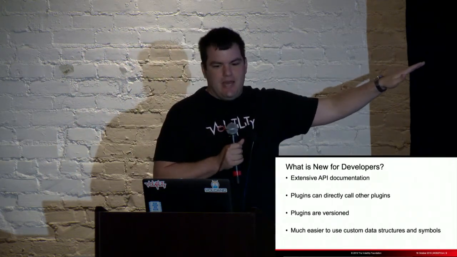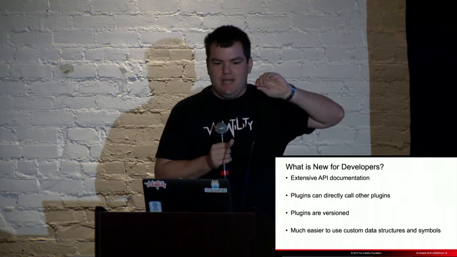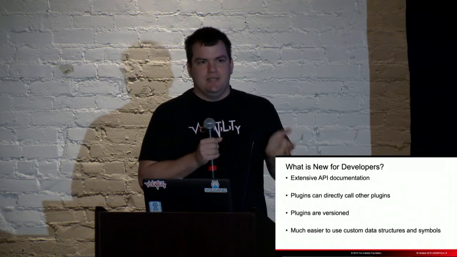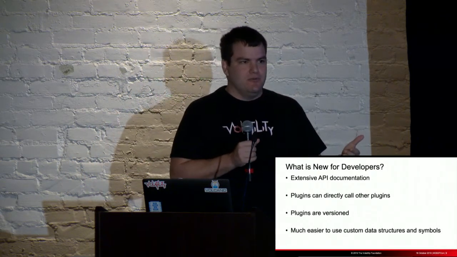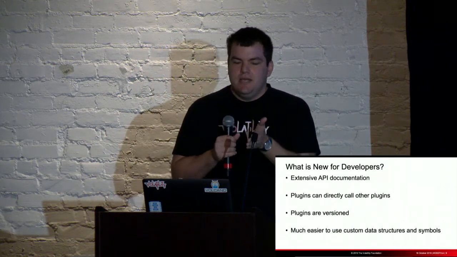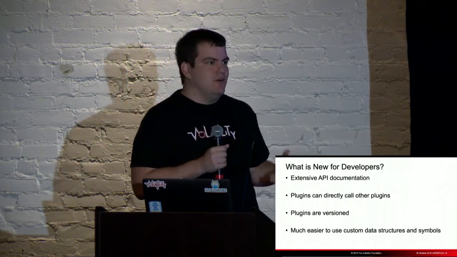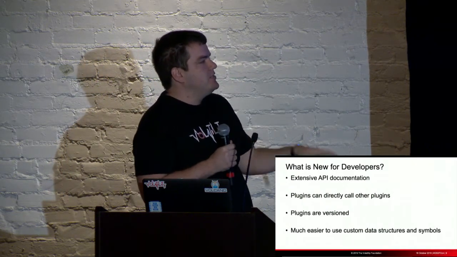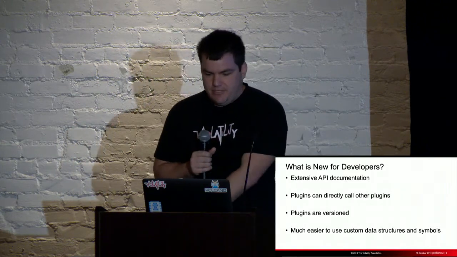Another big request that we had was versioning plugins. People would write their own plugin or some addition to Volatility 2. It would work, and then 6 months later it would break because we made some internal change that they weren't aware of. So now plugins are versioned. If you make a change to a plugin in the stable code that would break previous callers to that API, you'll be able to detect that because there'll be a version mismatch. And then being able to bring in custom data structures for analysis. So if you have something besides just the core kernel, if there's a driver, if there's a userland library that you want to allow analysis for, that is directly supported.